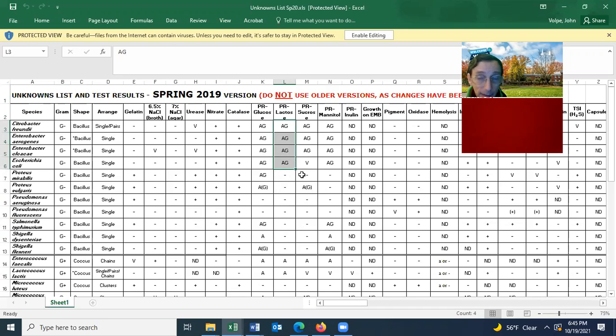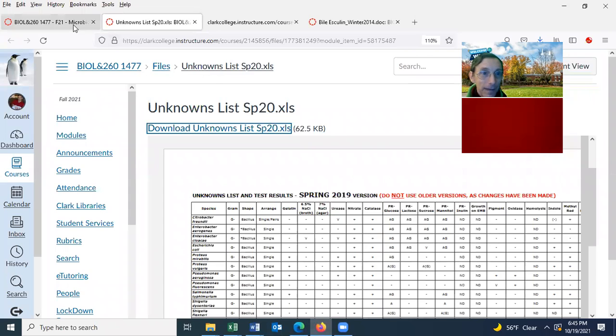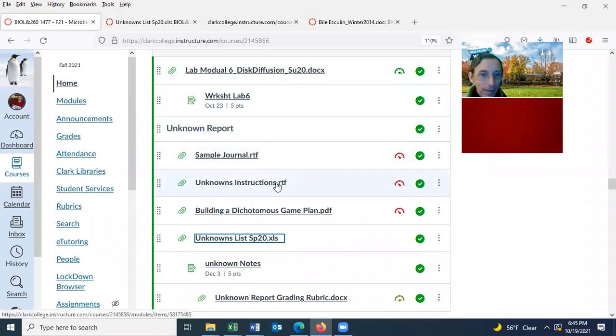So everything will be done online, and everything will be done except for my first email. Everything will be done in the, what's it called? I've got it here. The unknown notes page. Everything will be done in the unknown notes page.